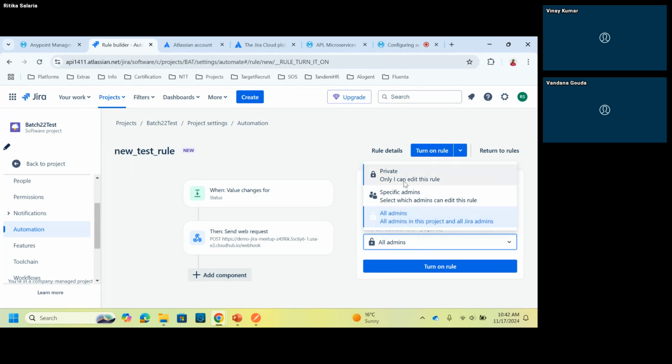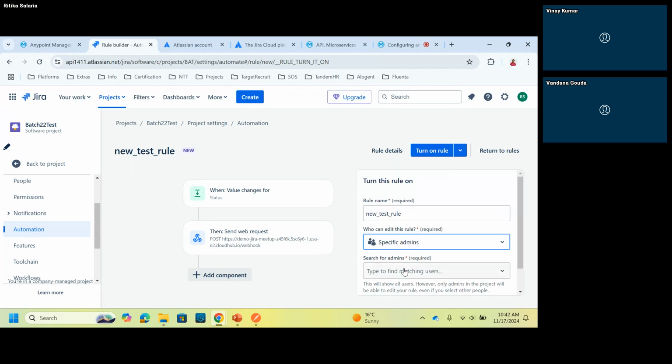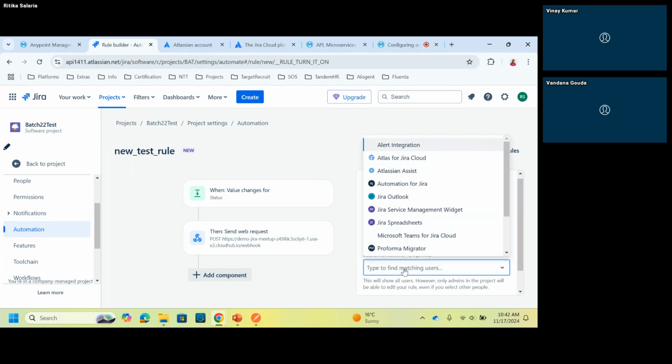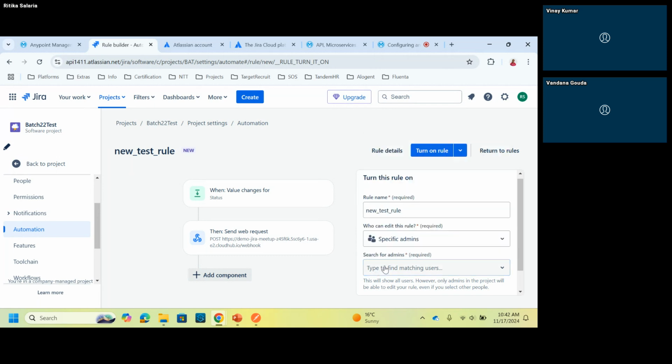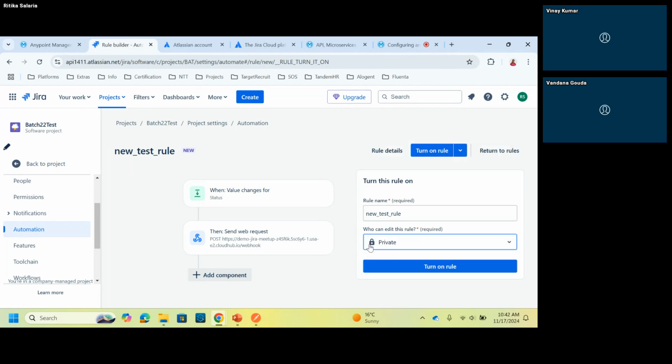If you want it to be restricted only to you, you can go ahead and click on private. If you want it for specific admins, you'll need to add the admin users here. Whatever the list is on your system, you can add one of those. We're setting it to private since it's a POC, and we can go ahead and click on the turn on rule.